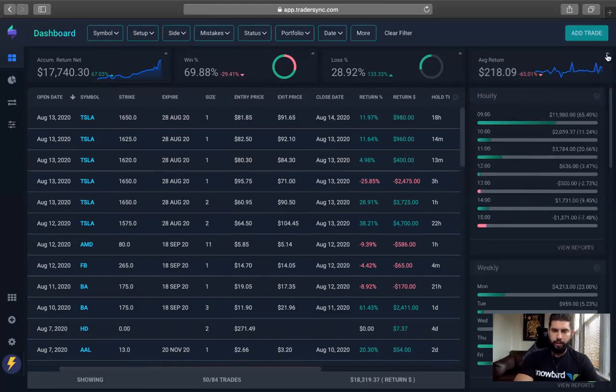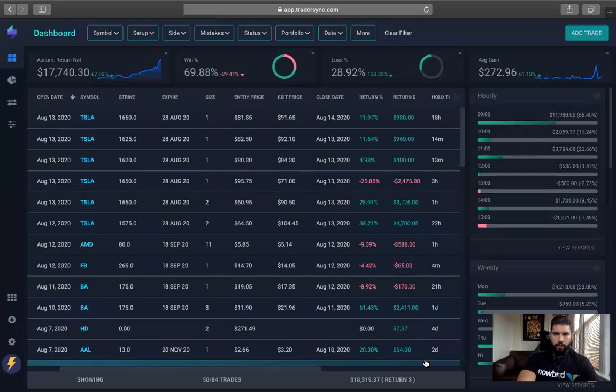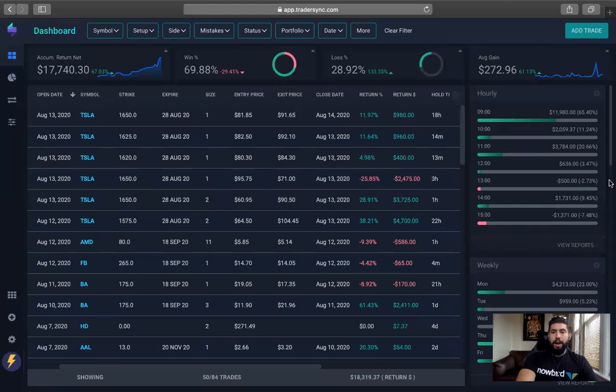And let's say we take this out and then we go to add widget. You can just look through here and see whatever it is that you want to show up on your dashboard. So that's kind of how that goes. I'm going to keep average gain on there, or your average on all your trades.